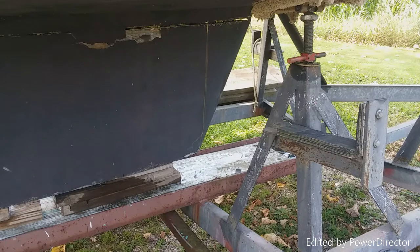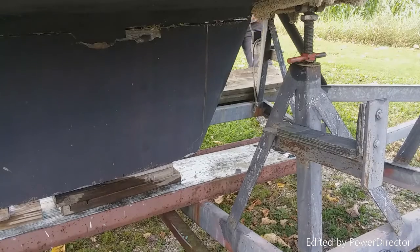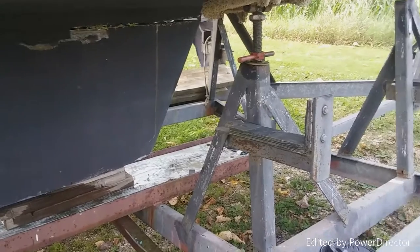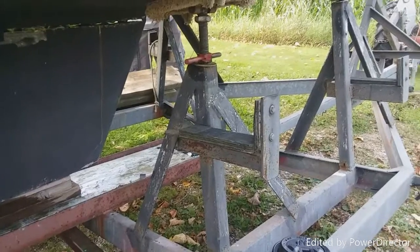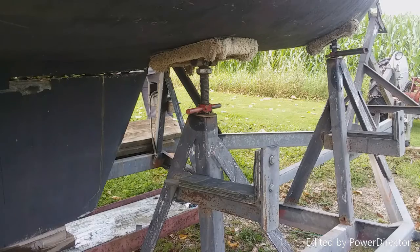You want me to go on that side? Yeah. We're going to do it by raising the trailer pads. Hopefully we can get 3 or 4 inches out of it. How long are the bolts? Yeah, I don't know if they're long enough, to be honest with you. The ones in the front are, but I don't know about the rear ones.